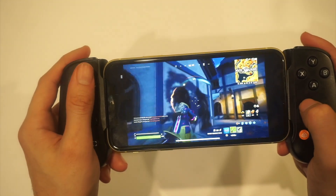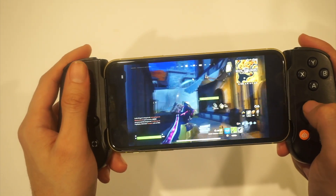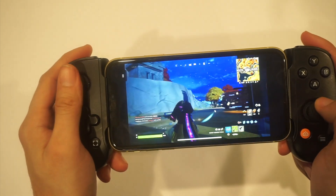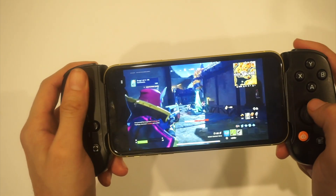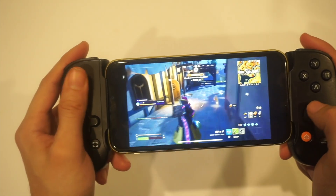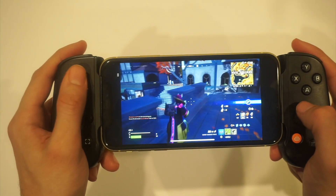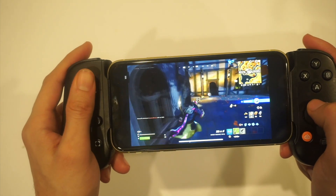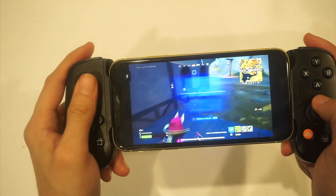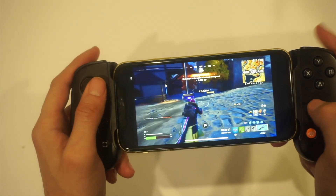This next one I'm going to be showing is some Xbox gameplay. Xbox Cloud Gaming is pretty much the same type of thing, with the only exception that you're not using your actual console to connect from, but rather you're connecting strictly from the cloud. So if you ever wanted to play Fortnite on your phone again using a controller, you could definitely play Fortnite. I kind of suck at Fortnite and I haven't played it in some time.